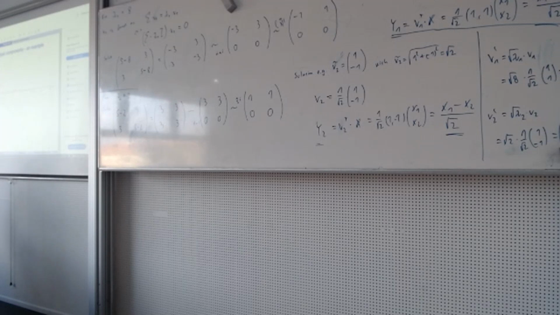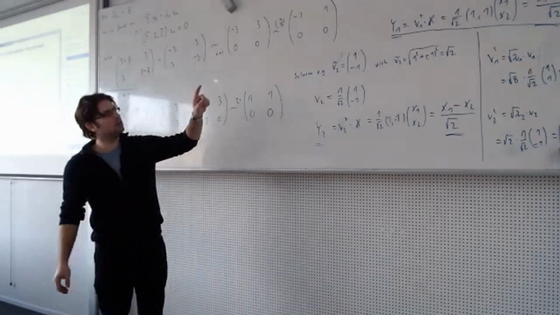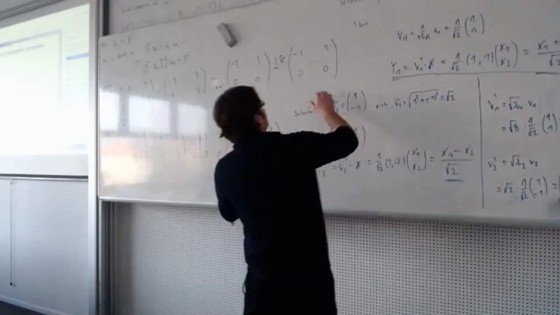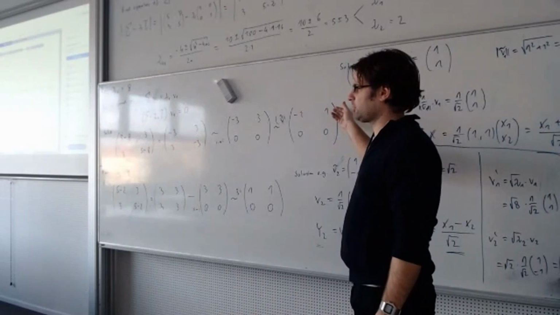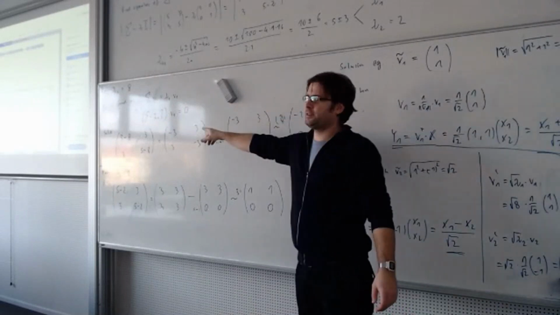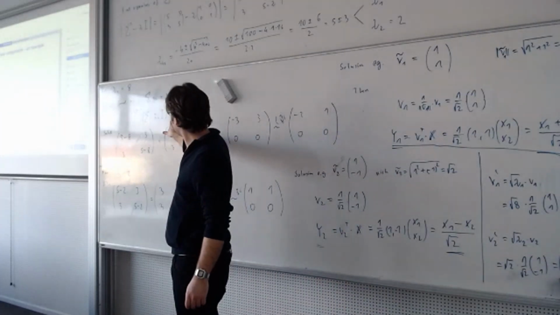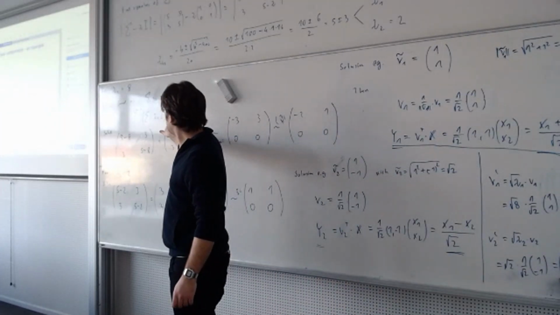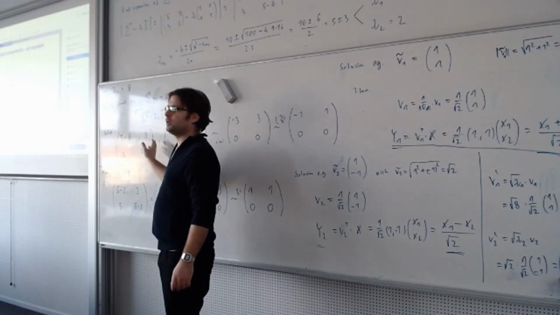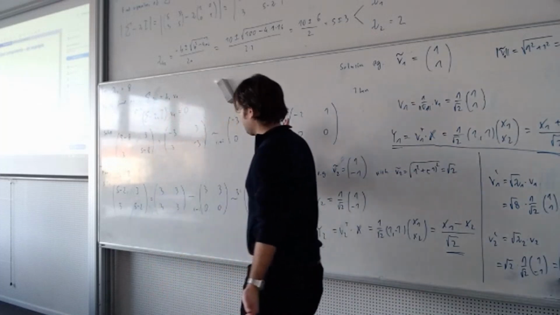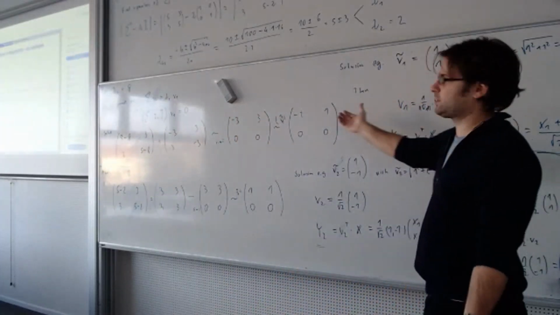Sir, I have a doubt. How did we get that v1 as (1, 1)? Okay, this is the solution of the set of equations represented by this matrix. So we're basically searching for such a vector which, if we multiply this matrix by the vector, gets us 0. Okay, right? And we have just chosen (1, 1) because it's the simplest one.